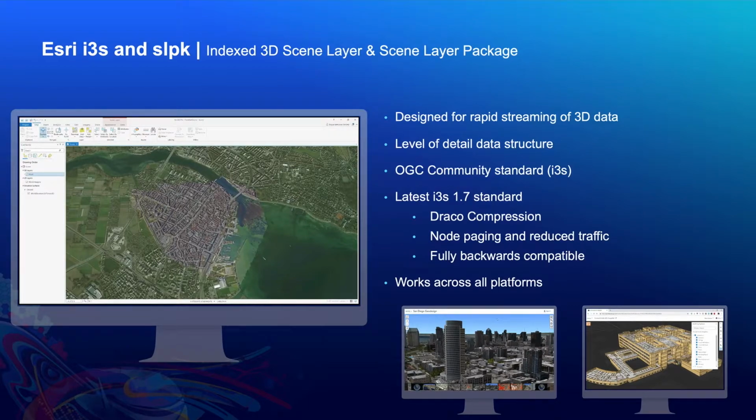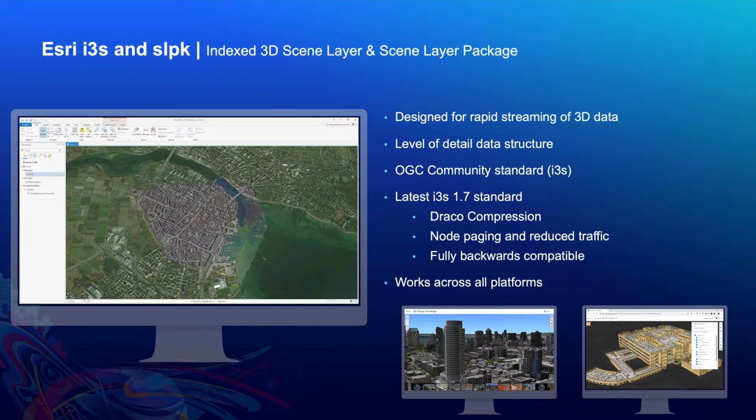It is also fully backward compatible. That means you can really build your systems on top of it and can still expect meshes that are already quite some time old to still be compatible and to still work out of the box. This also means that it can work across all platforms. That means, be it an Android smartphone or a workstation, we can always utilize i3S and access those meshes even via the browser.